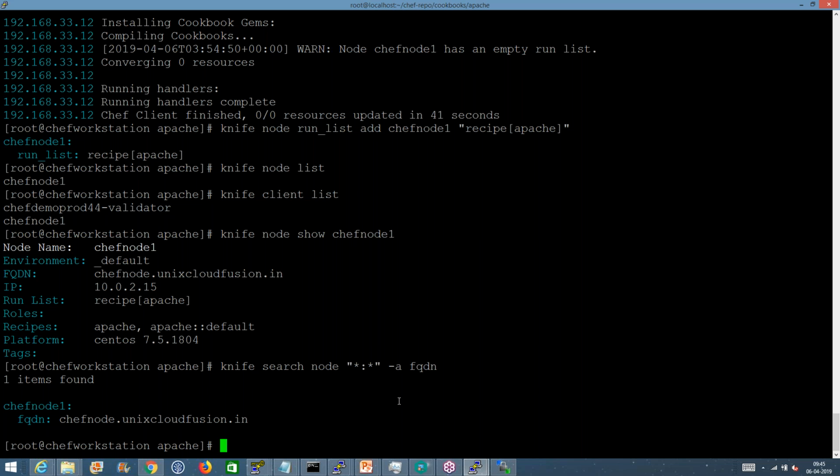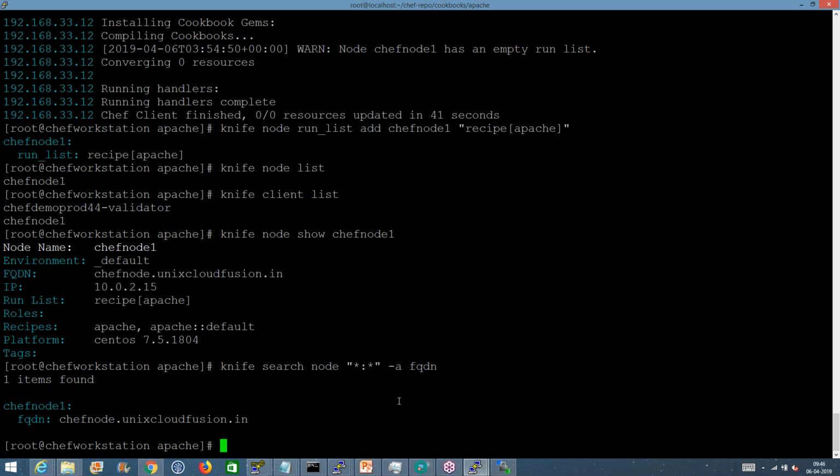Now if we don't want to change our entire role but pass a different index.html file, then we can achieve it through passing our own attribute. Okay, so let's create our own attributes, and then we are going to use those attributes inside our recipes to change the index.html file without changing anything else inside the recipe.